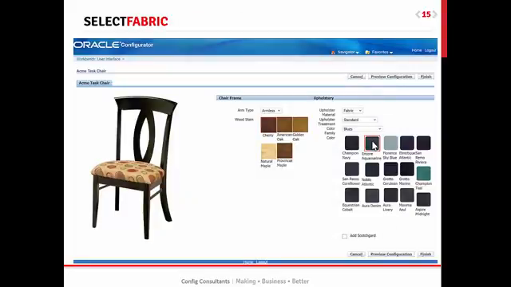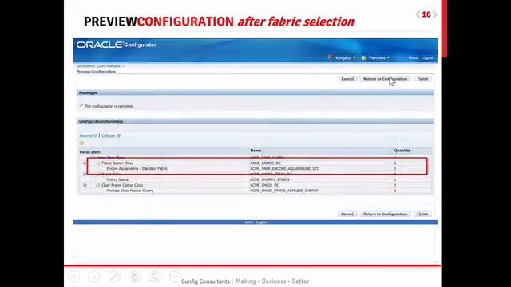In this case, I have selected Encore Aquamarine and will now press the preview button to see the results. Notice that the Encore Aquamarine fabric is now listed in the sales BOM in place of the fabric placeholder item. This confirms that our test of the query-based rule has been successful. At this point, we can finish and publish the model. Had this been an actual quote or order where we instantiated Configurator runtime, pressing the Finish button would now create all valid sublines and allow the configure to order process to complete as normal.